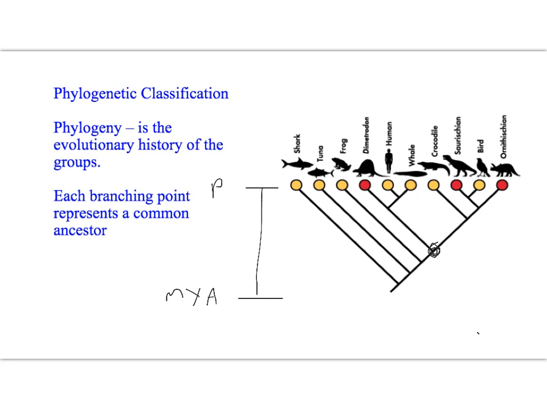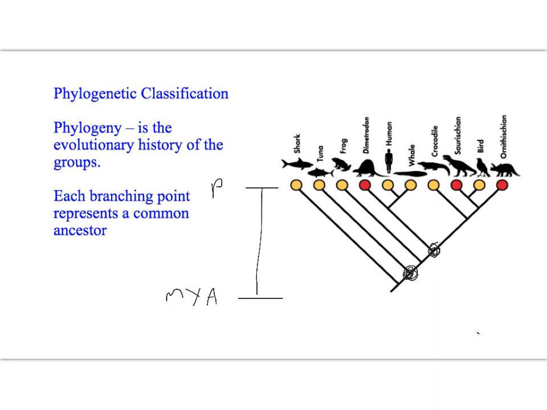And then if you look at tuna and humans, so follow humans back, follow tuna back, that there is the point in time where they had a common ancestor on the planet. So that point of divergence is further back in time, more million years ago than this one here. So you'd say that the crocodile and the human are more closely related because their common ancestor was alive on the planet closer to the present day.